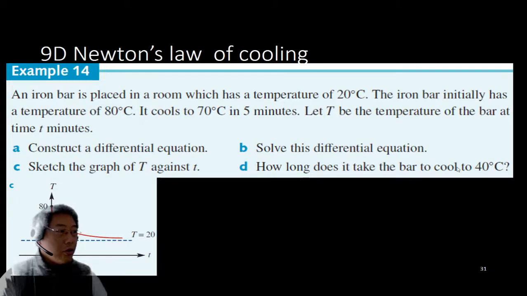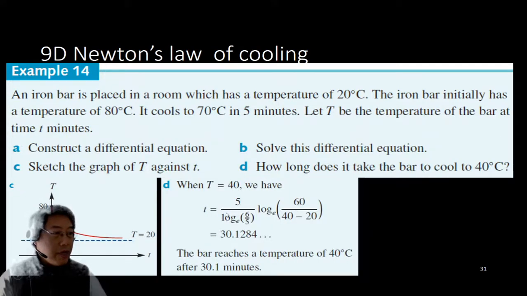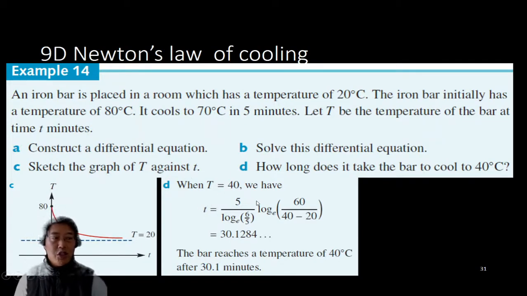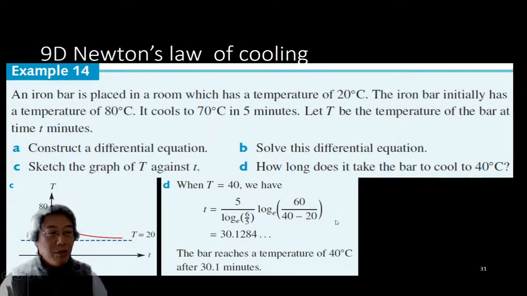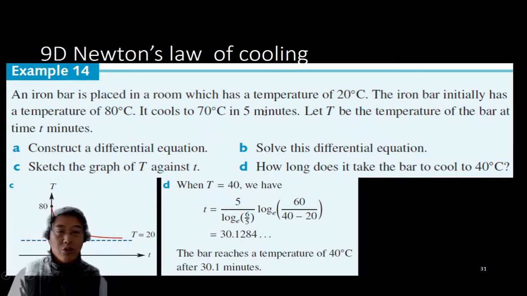To find how long the bar takes to cool down, you make T equal 40 degrees and you solve for time. So hopefully you have the right equation. Now you don't need to use the exponential equation when you have the temperature in terms of the time. You can use the original equation after you solve your differential equation. So you have the time in terms of the temperature as a log expression. You can keep using that, and you substitute the capital T by 40. Notice the units were in minutes, so that gives you the solution in minutes.